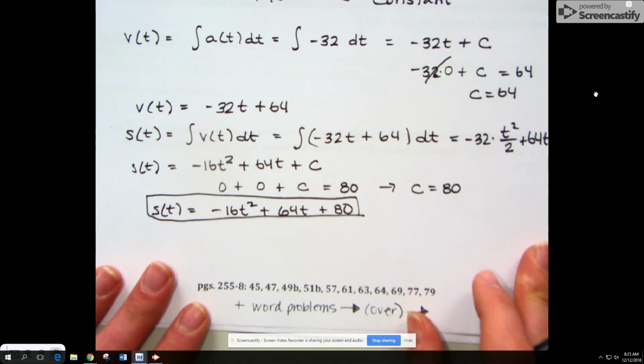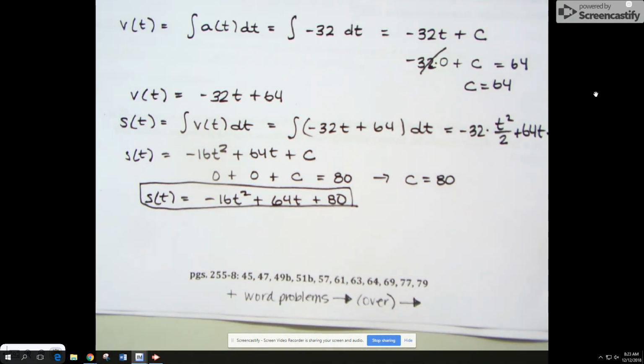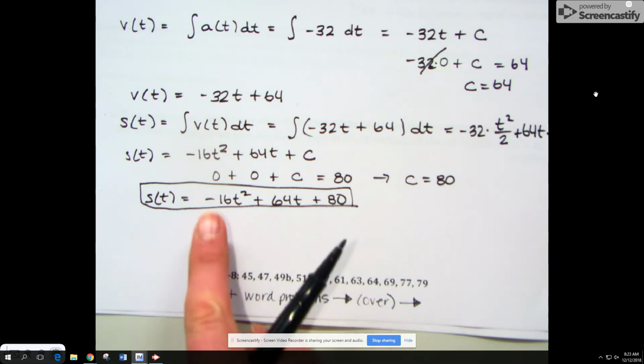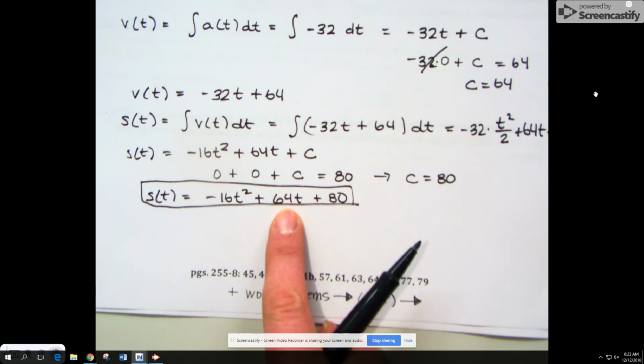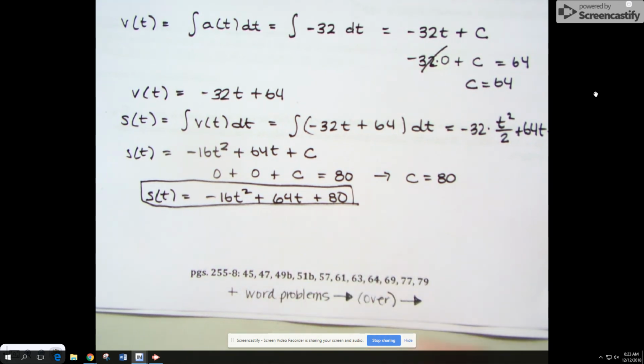For those of you who are in physics, or even those of you who are in our class, you have probably seen this before, right? It's always half of your gravity plus the initial velocity times time plus the initial position. This integration here shows exactly why that's true. We could do it with an A and a B as our initial velocity and our initial acceleration. We could come up with those values specifically for that formula. So that answers the question at the top. Find the position function given the height s as a function of time.